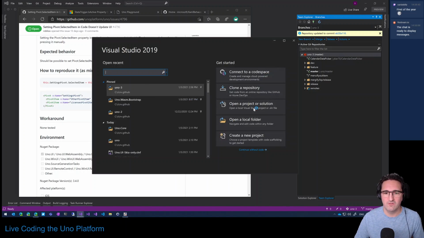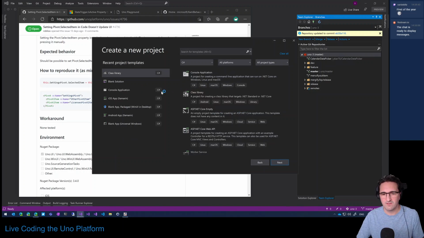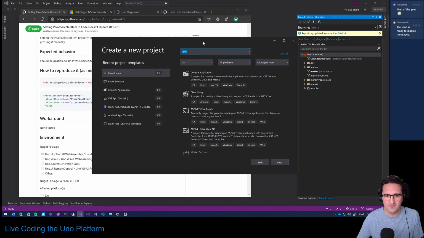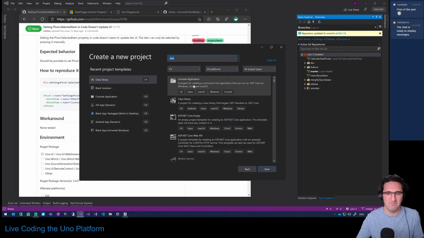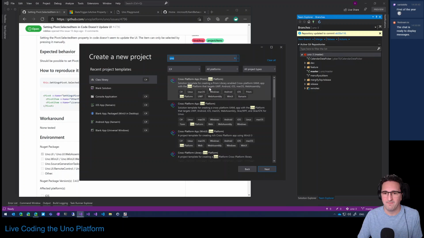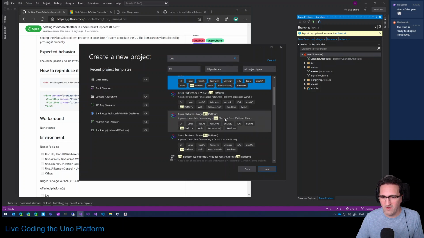So let's go over to the creation of a new project template, and let's take a look at this. I don't know if in this instance of Visual Studio I do have the Uno templates installed. If not, I'll do that, because I'm doing some quick testing of the templates directly on my machine, so I do know if it works properly. It looks like the templates are not there. Oh, there they are. Okay.